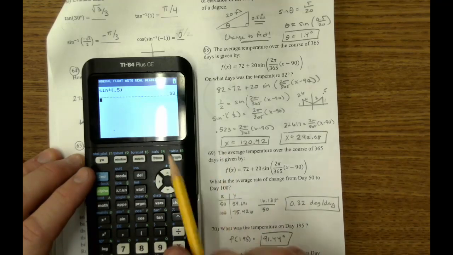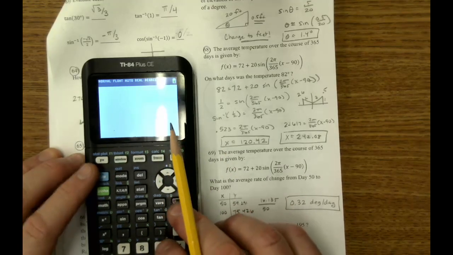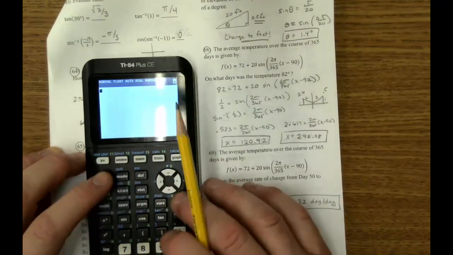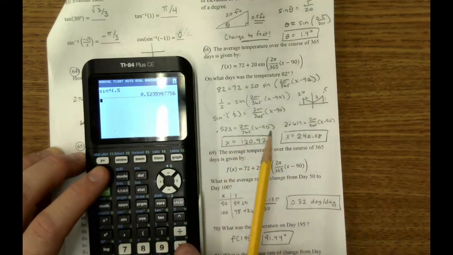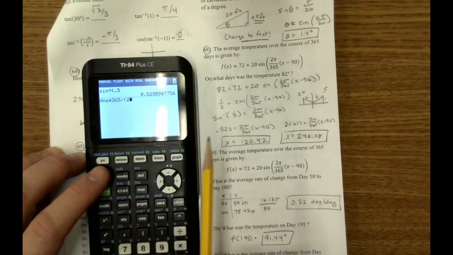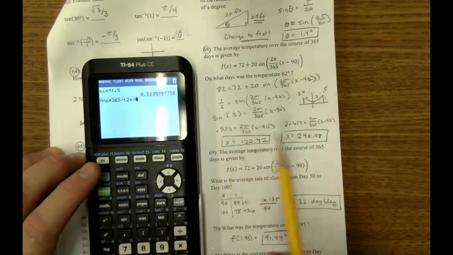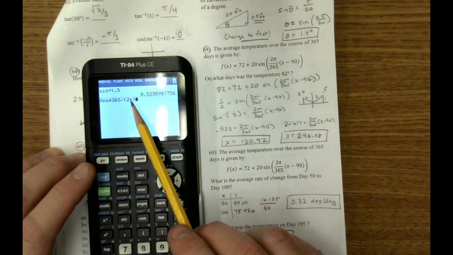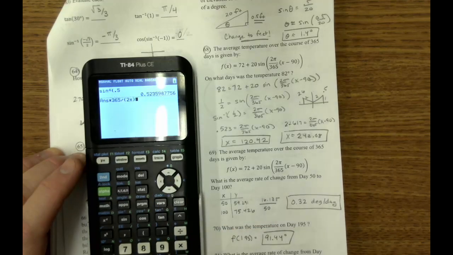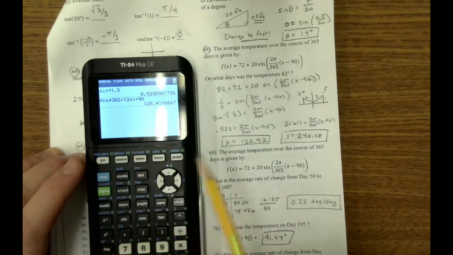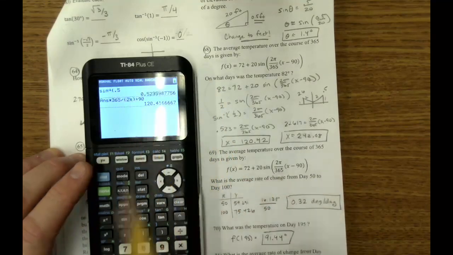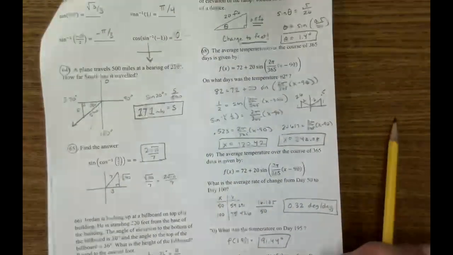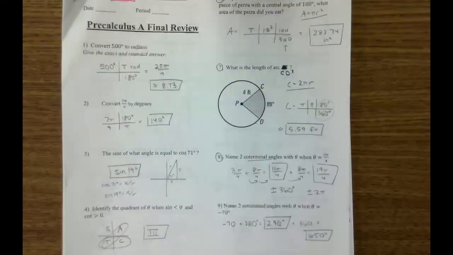When you put this in here, let's put it in radians. When you have that number here, we're going to times it by 365, then we're going to divide it by 2 pi. Look what I did. I put my 2 pi in parentheses. Make sure you put that in parentheses, and then add your 90. If you don't put that in parentheses, your calculator will divide by 2 and multiply by pi. All right, I hope this helps with your studying for your final. Good luck. Thank you.